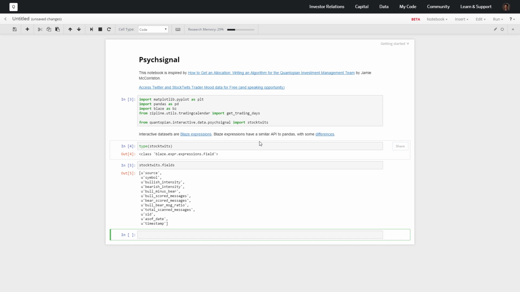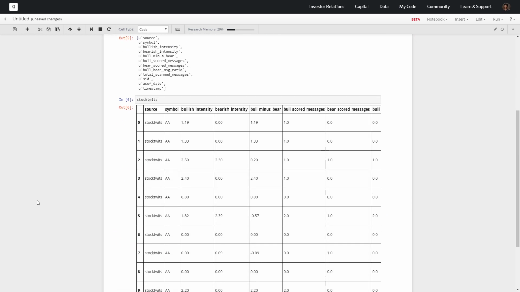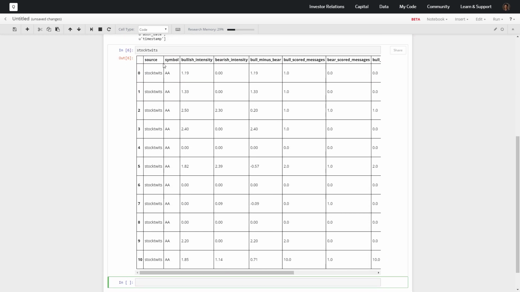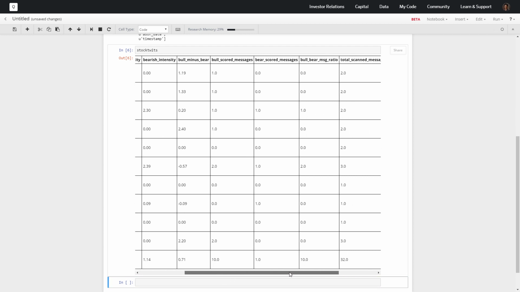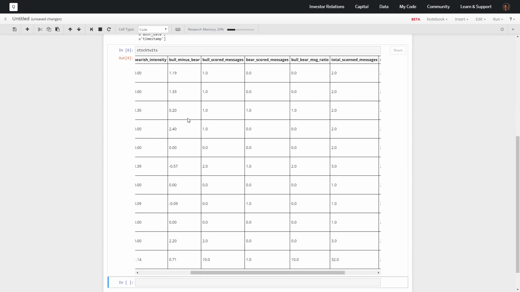So what we're going to do now is pull out the stock tweets. Let's see what comes out when we do this. All right, so looking at this, the source is stock tweets, the symbol here is AA, and it tells you the bullish intensity, the bearish intensity, the bull minus bear, basically the difference between the bullish intensity and the bearish intensity.